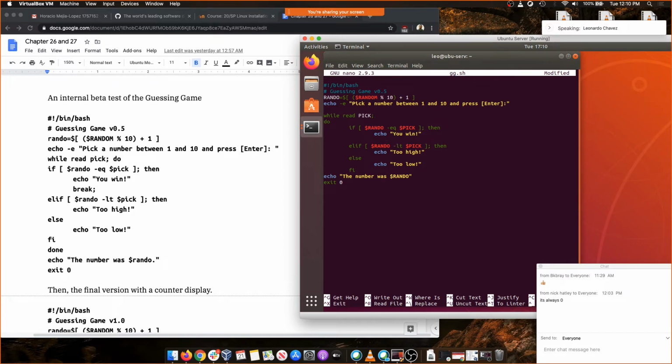Here's the deal. In a while loop, if you want to ever stop it at a certain point, you will write the word break. This is a signal to the while loop to just stop. We've gotten the result that we wanted, stop, and then move out. The whole deal with this is that I want this to continue going until you get the number right.